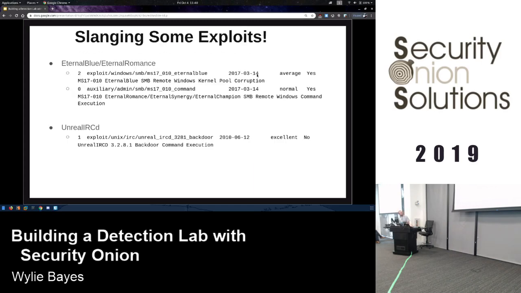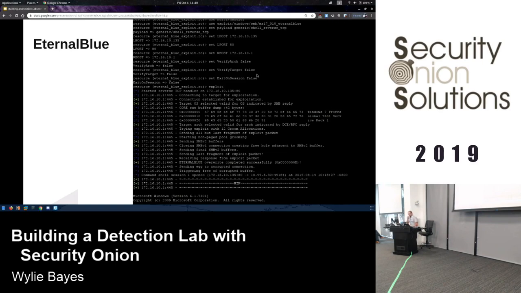So let's see what this looks like. Let's sling some exploits. We already know that 445 SMB is open out our boundary, and 6667 is open out our boundary. There are perfectly good exploits within Metasploit that will just take care of this for us. So let's see what happens. Here's a screenshot of just running EternalBlue against our 172.16.10 address. You don't need to read all this. It's not necessarily that important. It's just a screenshot of how the exploit runs and looks. But at the bottom there, that's it popping a system shell. So the exploit worked. Now we have a system shell on that box.